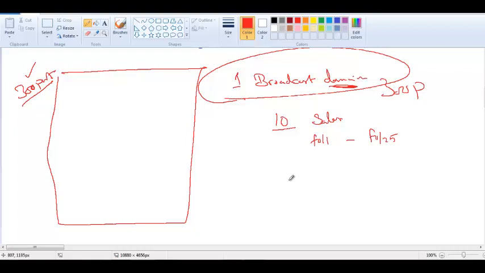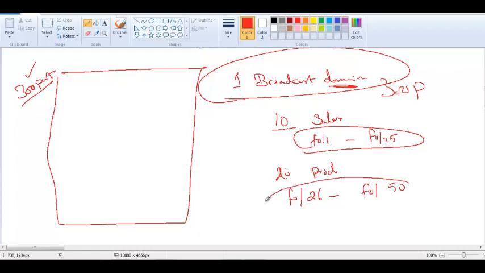Next broadcast domain is identified with number, let's say 20. Production. Starting from F0/26 to F0/50. Now all these ports are in one group, these ports are in a different group.